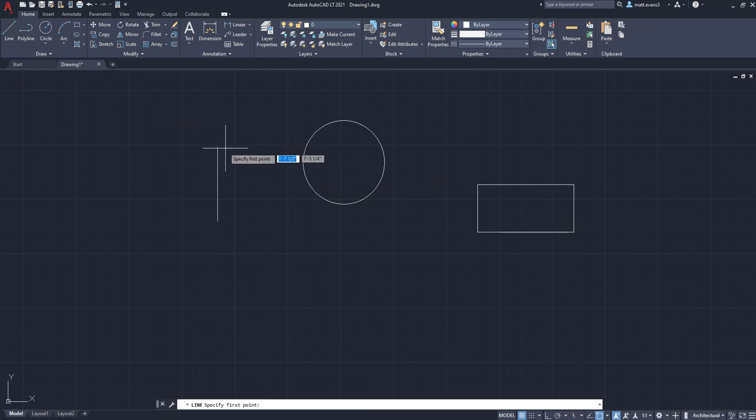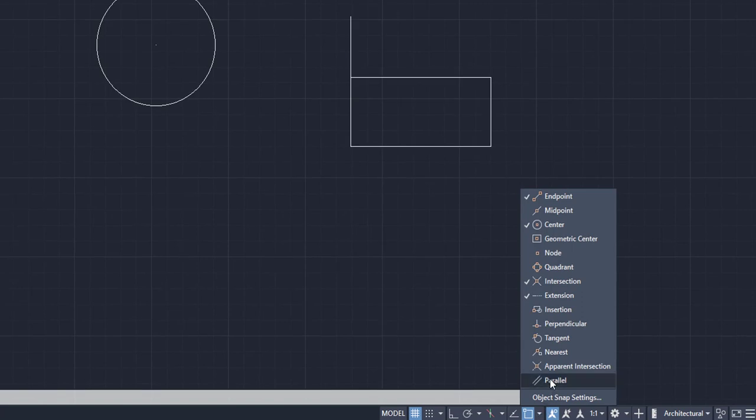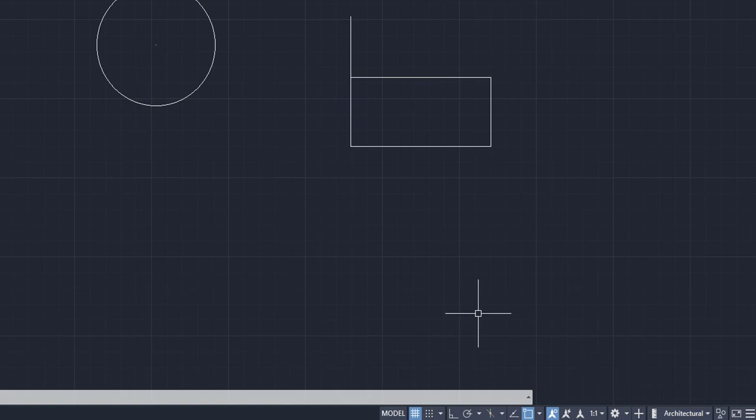Say I want to make a line off this end point of this other line right here. Snap mode brings me to the line and allows me to do so. It also allows me to go here to the edge of the rectangle, go to this one, and then come up. It allows you to snap to any point. If you're also doing things like moving an object or copying an object, it is beneficial to have snap mode on as well. The other thing you can do in snap mode is there's a drop down arrow and you can adjust what you want to snap to. That's a little bit more high level than what we're going to go over here, but again, I would keep snap mode on.